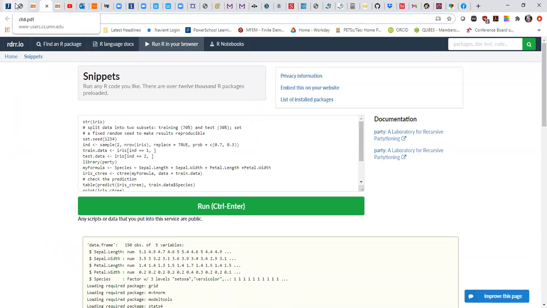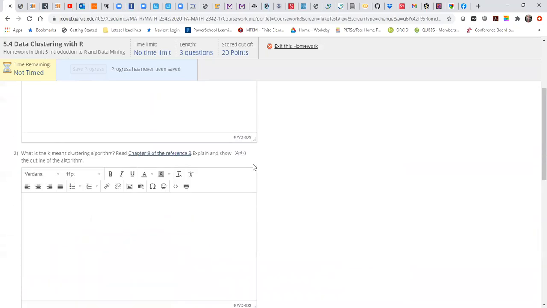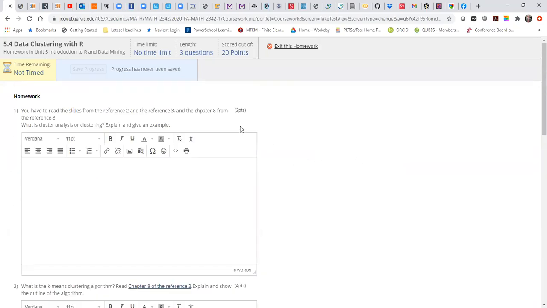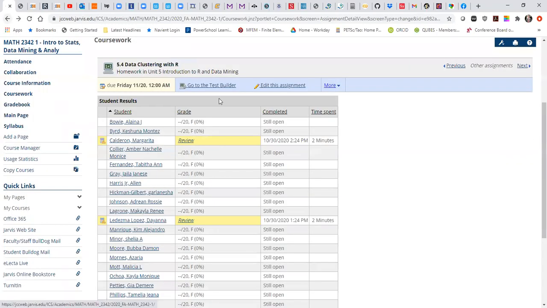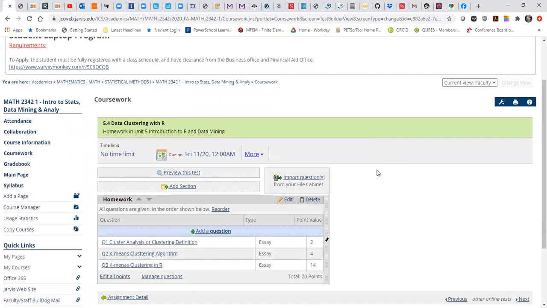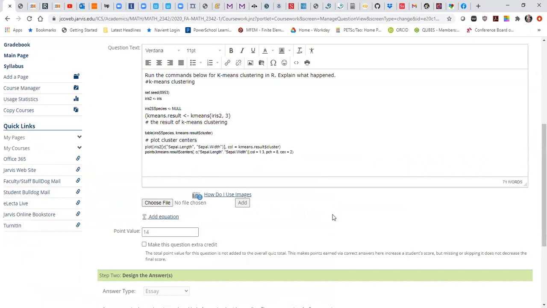So you don't need to look anywhere else. So go to the test folder, and I need to put the link to the online program, right?